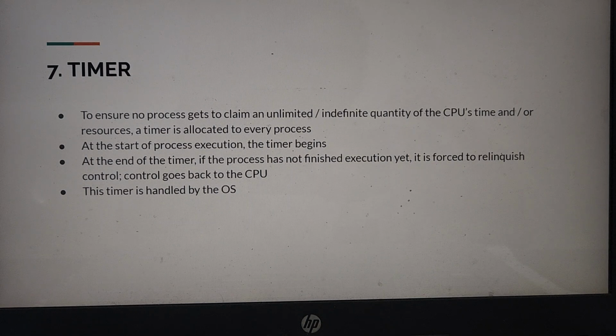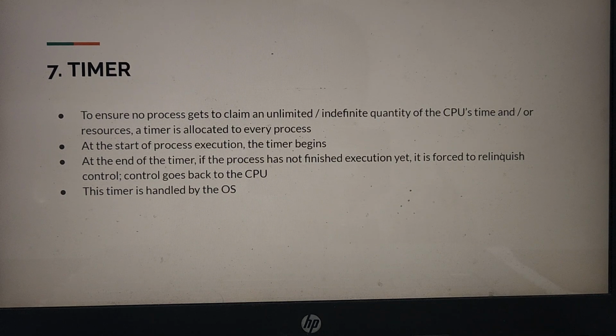Okay, now we are going to look at an important and less talked about function of the OS, if I may say so. It's the timer. Before I directly explain what the timer is, we were talking about process scheduling, right? And resource allocation. So the OS tells the CPU you're going to do this task using these resources from this time onwards. Let us assume the CPU takes up the task, takes up whatever resources it is given, and starts working.